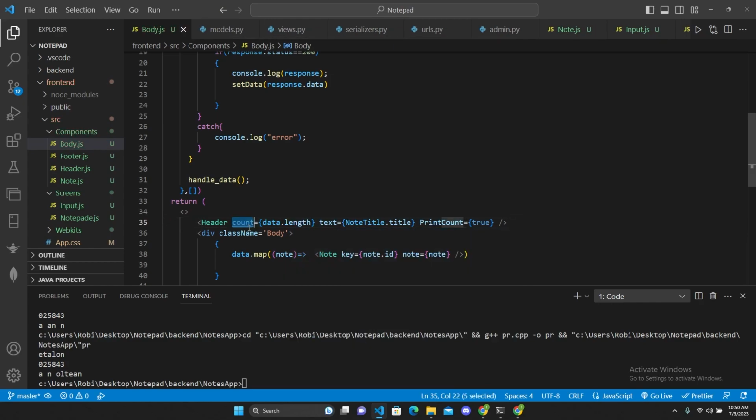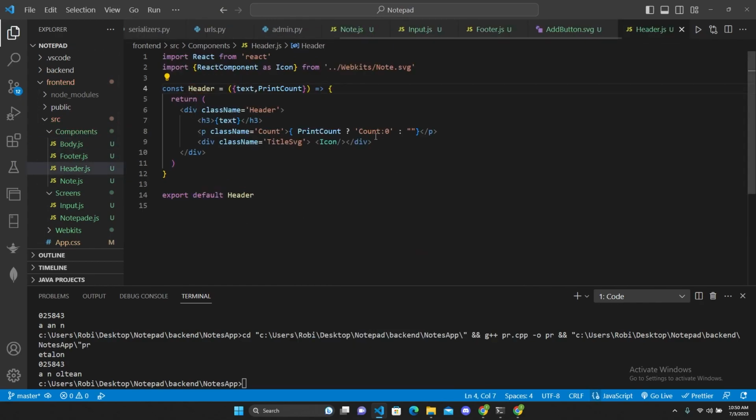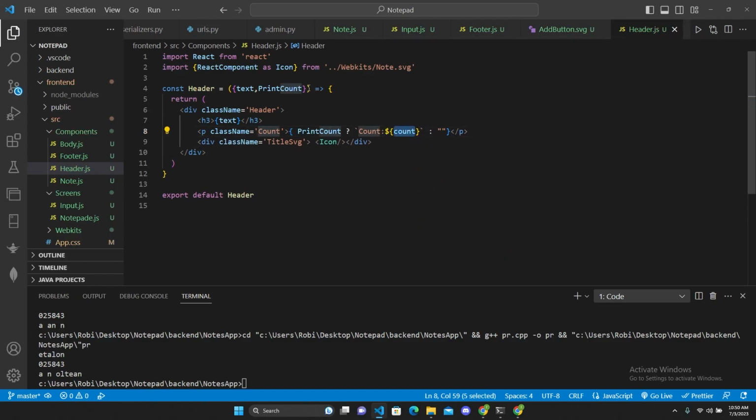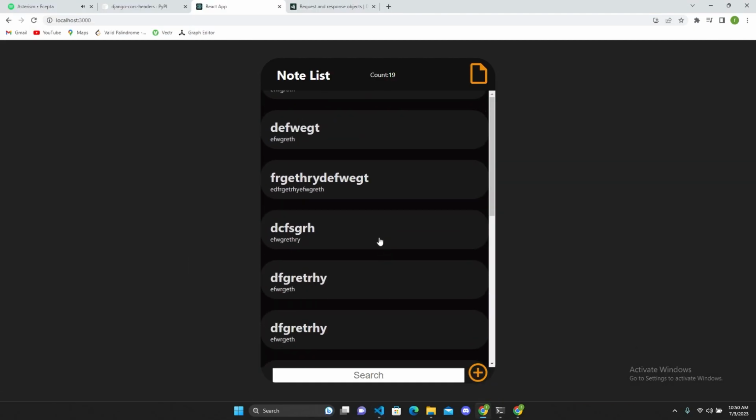Okay, we can get the count in the header, so we are going to print the variable count, and get this from the body, count. And we can see the actual count.